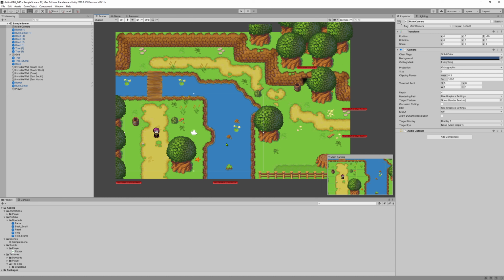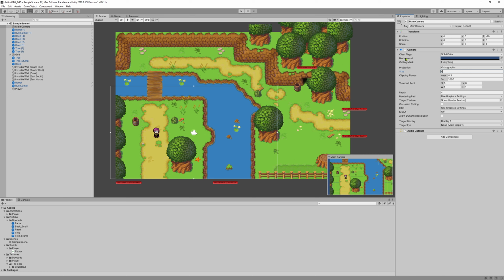So first up, we're going to start tackling the settings on the main camera. And really, there's not a whole lot we need to do here. I will probably recommend bumping the size up to 6. But realistically, there's going to be nothing inside the code that's going to prevent us from changing the size. So the size is pretty much up to whatever you want. I would recommend being consistent across different scenes because if you have a super zoomed in and then a super zoomed out map, it's not going to be very fun. So a 6 is a pretty good one.